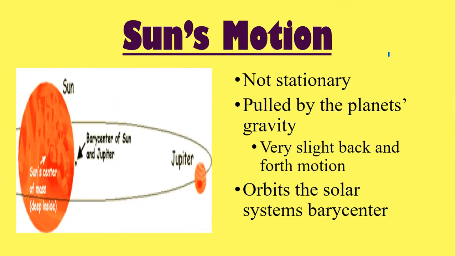Now, the Sun is not just stationary. Yes, the Earth revolves around it, all the planets revolve around the Sun, but the Sun isn't stationary either. The Sun gets pulled in all directions by the planets' gravity because we do have a gravitational pull too. It's a slight motion. You would never notice it in a daily thing. It also orbits the solar system's barycenter. And it is not stationary in the galaxy either, because the galaxy is moving. So we're moving along with the galaxy at the same time. We're moving as the galaxy moves away from wherever the singularity was, and we're rotating around because we're in a spiral galaxy.